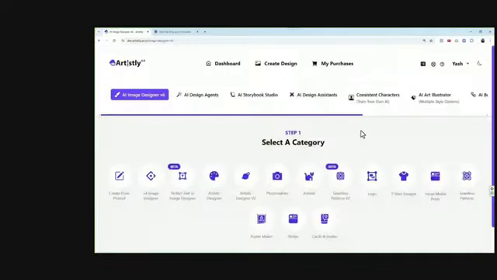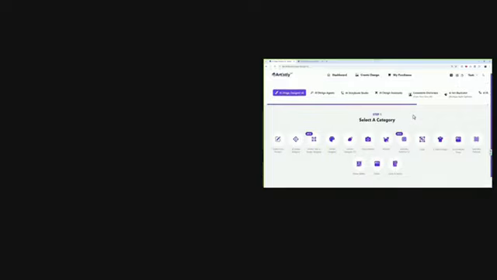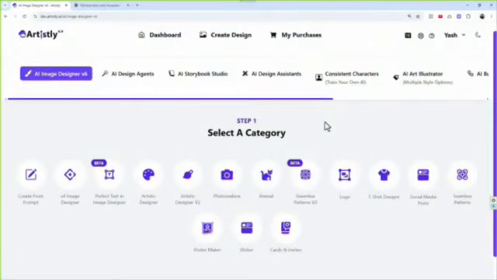Let's get this rolling, guys. All right, everybody, I hope you can see my screen right now, and I'm super excited to show you step by step how you can get two custom characters and create a storybook with that.